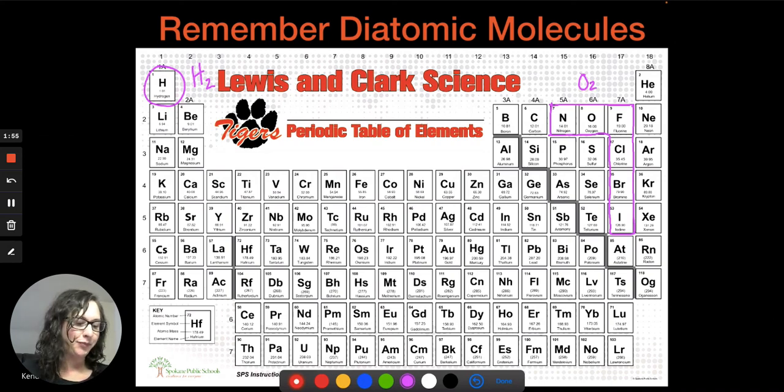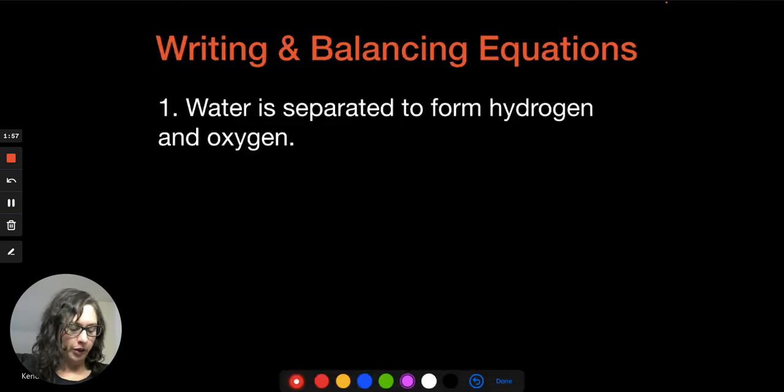So our first example is going to be what happens when water is separated to form hydrogen and oxygen. This is actually a chemical process that we can do. We're going to start with water. Whatever we start with generally tends to be our reactants, and so water, H2O, and it doesn't say this explicitly, but at room temperature water should be a liquid. And then where it says separated, that is telling us that there's a change from one side to the other. So that's going to be our arrow. And then on the other side of the equation, it says that we're going to form hydrogen and oxygen.